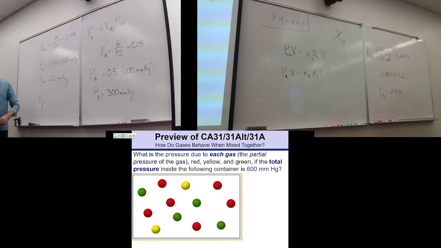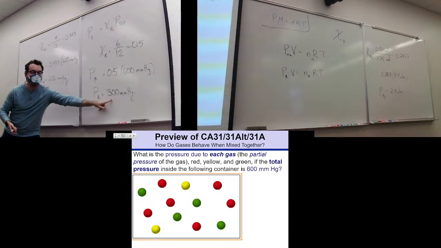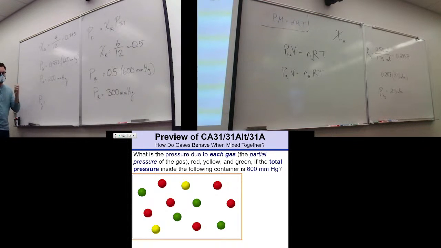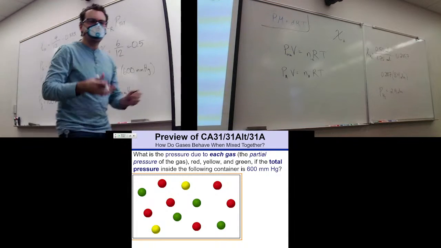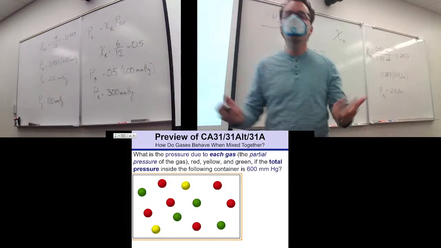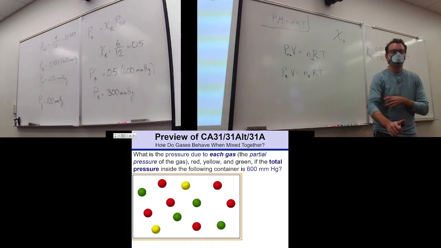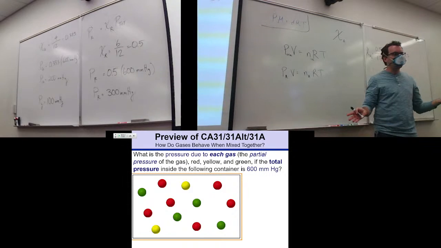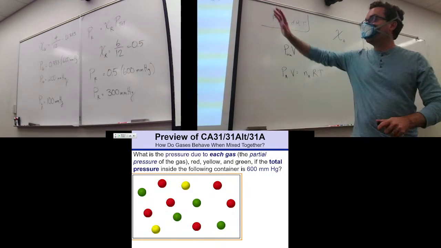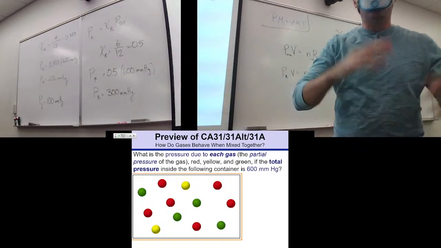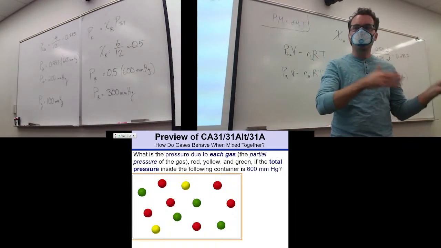Well, isn't the total pressure 600 and that one's 200? So yeah, 600 minus 200? So it's 600 minus 200 minus 300. So there's 3 gases, and so the last gas is going to be 100 millimeters of mercury. And I guarantee you, if you do the mole fraction route for the yellow gas, it's going to give you 100 as well. Okay? So this is the kind of thing you're going to have to do. You're going to have to say, well, what do I know? What equations can I use? Is it a change of state, or are we just calculating what's missing? There's no state change here, so we don't have to use any kind of P1, V1, P2, V2 kind of thing.